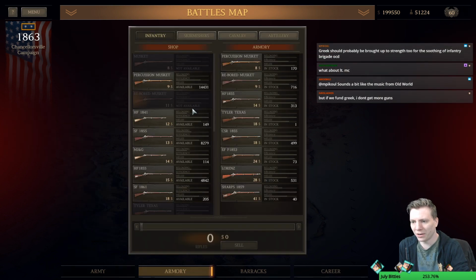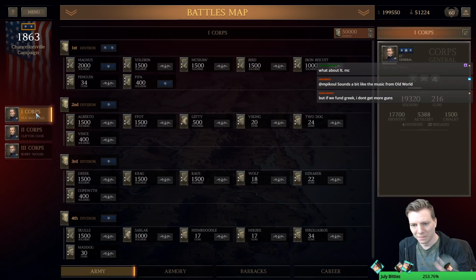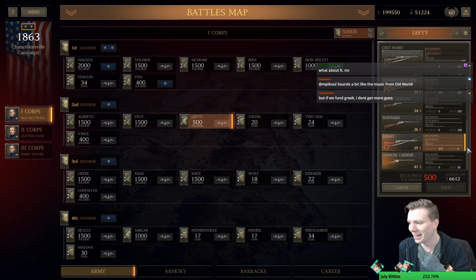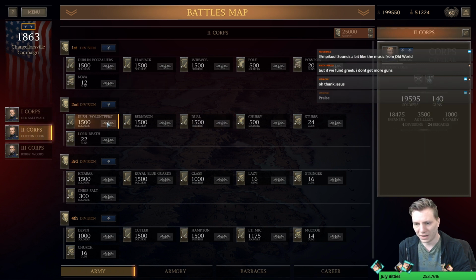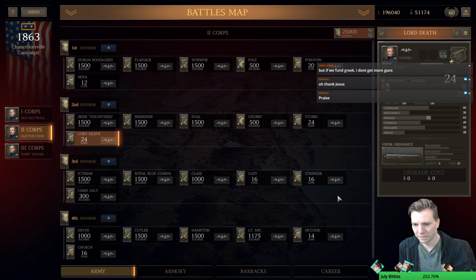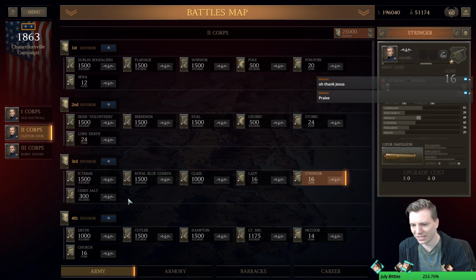Oh, you know what? I got a couple Lamottes now, don't we? These fucking things. Hang on, where's Lefty? How much would it, oh god, hang on. No, I can't, there's not even any to buy. I can't even buy them. That's fine. All right, just pop through here, take a look at everybody. Lord Death, 24 guns. Lord Death's a good name for some cannoneers, isn't it?